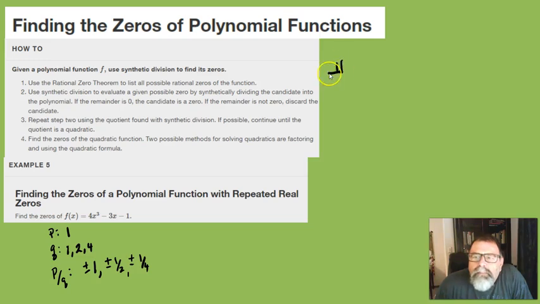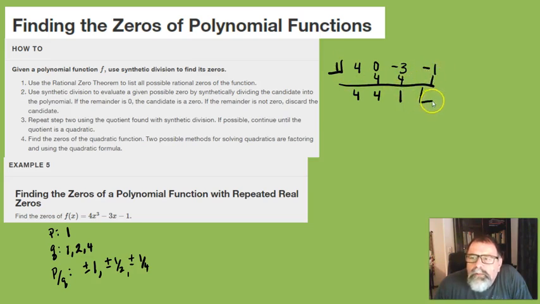So when I do it in my synthetic division, it's going to get me 0 as my remainder. So remember, you have to do descending order. Any missing terms, you got to put a 0. So if this is x cubed, 0x squared minus 3x minus 1, and then bring down the first term. 1 times 4 is 4. Add down the column. So negative 3 plus 4 is 1. And then 1 times 1 is 1. Negative 1 plus 1 is 0.